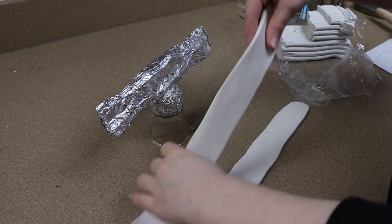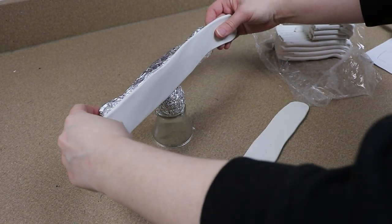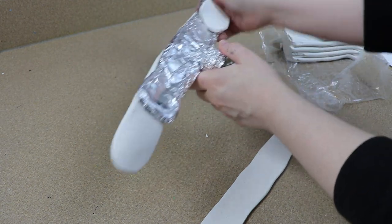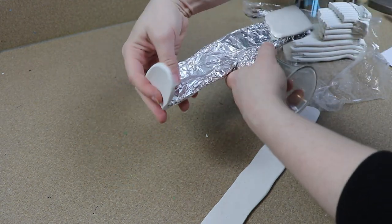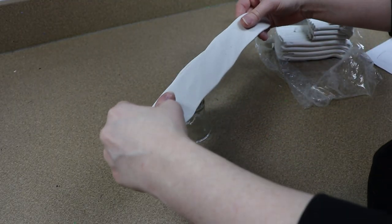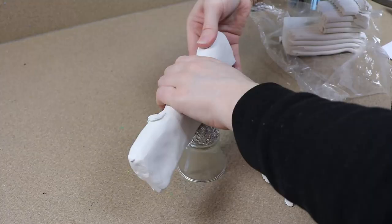And then once I have a basic shape laid out with my tin foil, I can start covering it in my clay. So I'm just going to take some strips of clay, chunks of clay, just whatever I need to get it covered, and I'm going to get everything completely covered in clay, and I'm going to start blending it together.